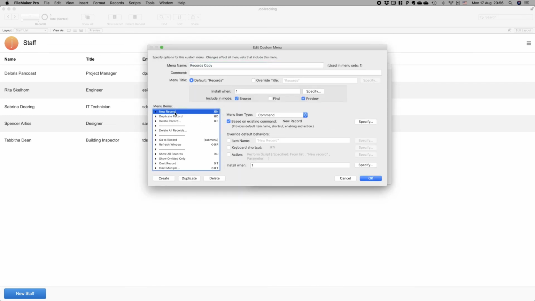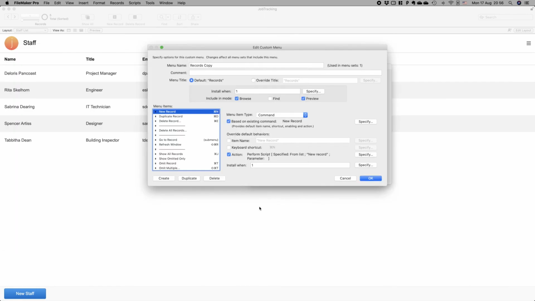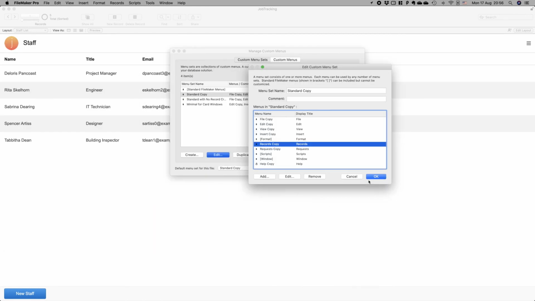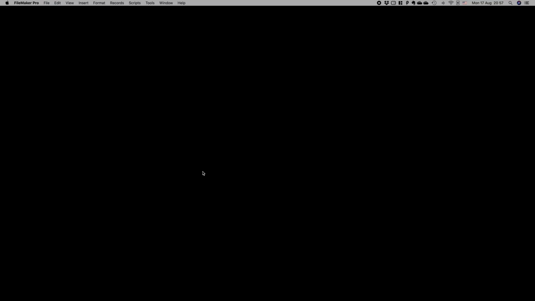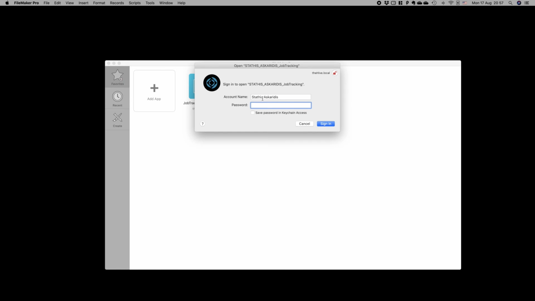and for New Record, instead of the New Record command, I will select an action. The action will be Perform Script, New Record. I will do the same for deleting a record by selecting the Delete Record script. Now, when a user creates a new record or deletes a record, the scripts we created will perform. To create a new record and test the functionality, I need to log out and re-log in using the account name John and the password is 1234.